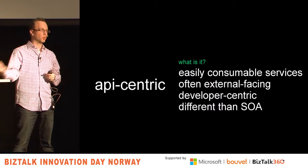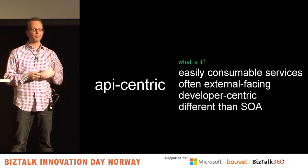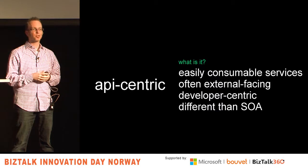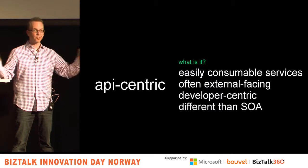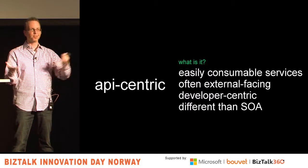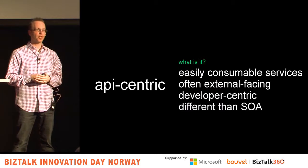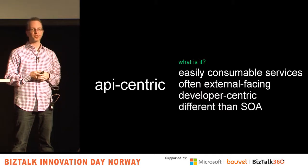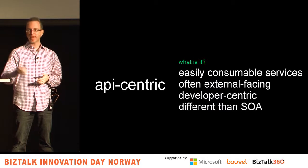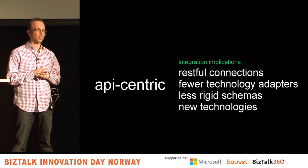The whole point is developer-centric — typically REST-based, using JSON, launching APIs that make it really easy to integrate apps. Not just SOA, which was more about organizational concerns. API-centric design is about exposing your applications and mashing things up. It's different from SOA — not the same level of rigor or process. And this impacts integration: we're going to have more RESTful connections because developers today, if they have a choice, are not writing SOAP-based web services.